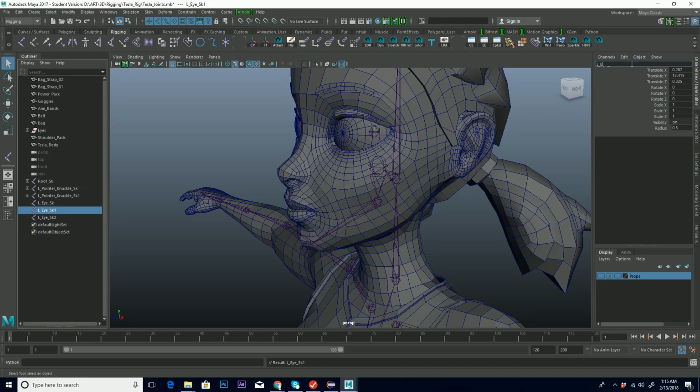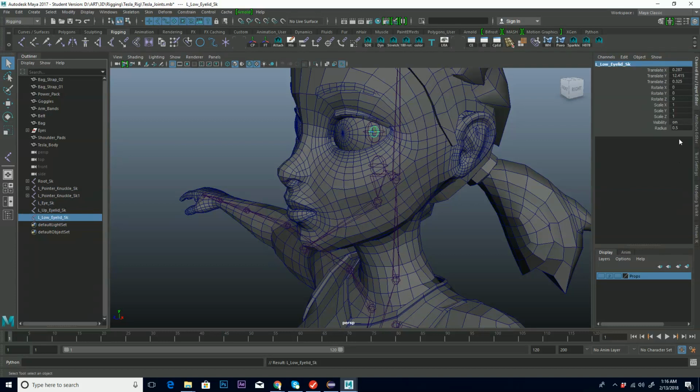left upper eyelid underscore SK. And we're going to change its radius to be 1. And then we're going to go to the other joint, and we're going to name that the left low eyelid underscore SK.